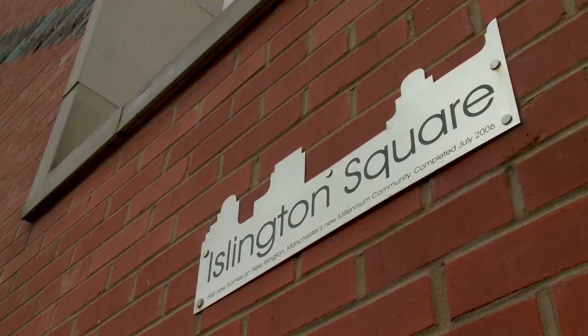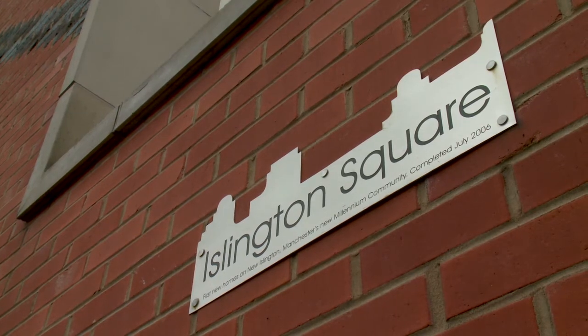The professional team picked from the 40, 6 practices, all of whom we would have been happy to work with. And they were quite a diverse group, actually, of both local and national architects, and a completely different range of architectural styles and attitudes to design. But each, we felt, would bring something unique and special to this area. So we then had an interview day where each of those 6 architectural practices came in, and within that interview day, the local residents who were going to be moving into the houses sat on the interview panel as well. We had a full day interviewing all 6.